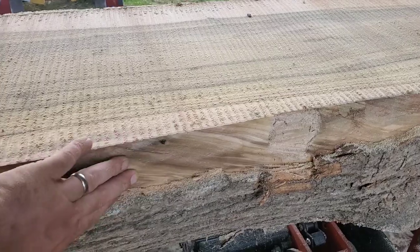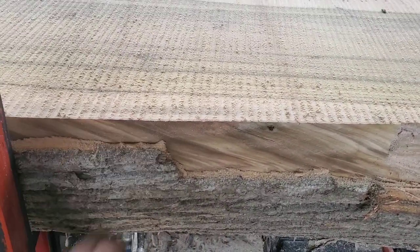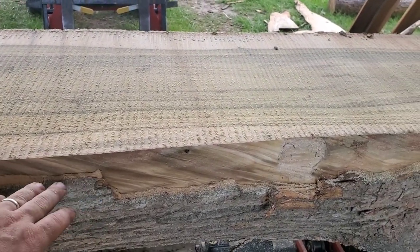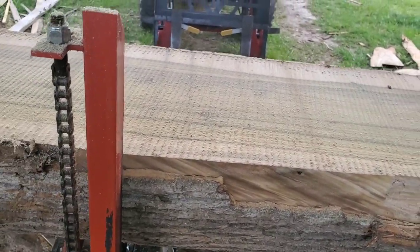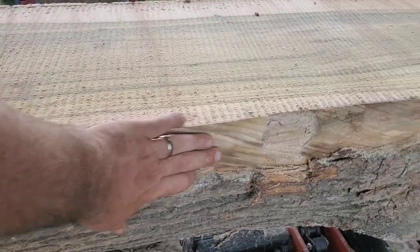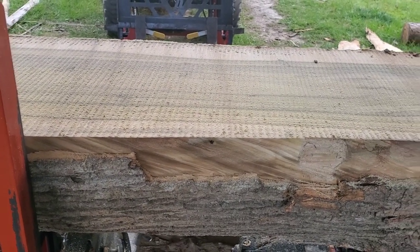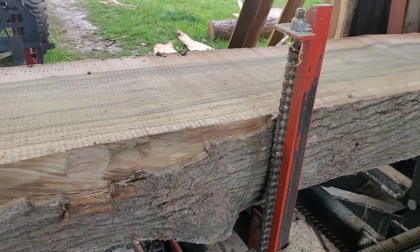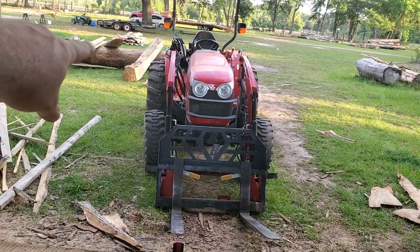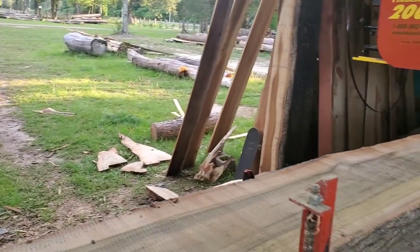We're going to leave a live face, so once I peel this bark off, well, I can't do it by hand right now, but the bark, actually, I'm very happy. It's releasing really easily right now. But once I get that bark off, I'm going to do little to no sanding on that face, so that's why I took it off of the tractor the way I did, and I will show at the end of the video what that mantelpiece is going to look like. But again, the mantelpiece, which I just put over there in a pile on the side, I'll do a little reveal of that at the end of the video.